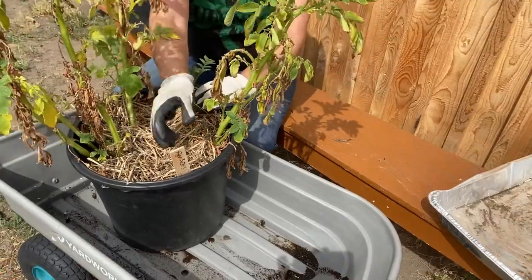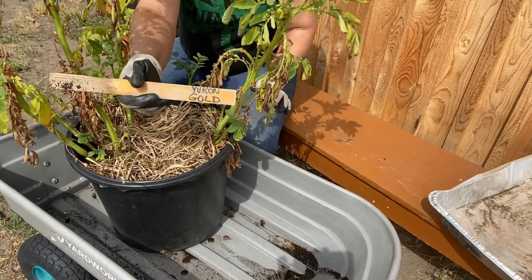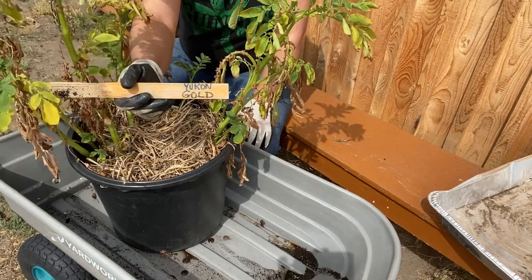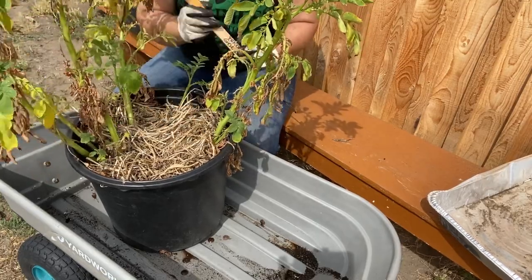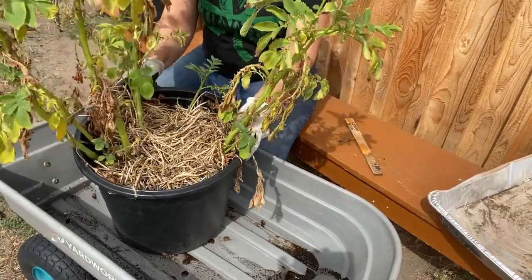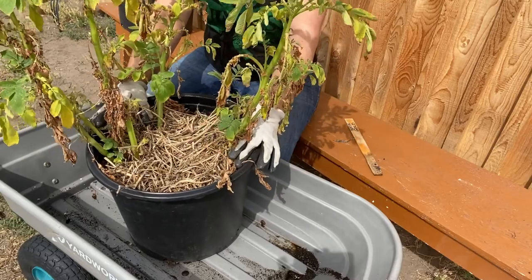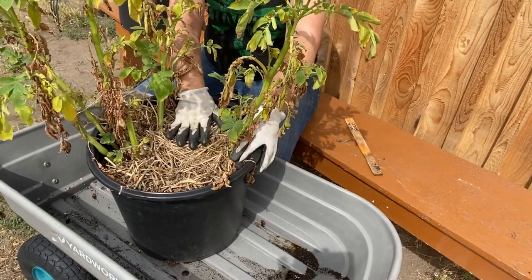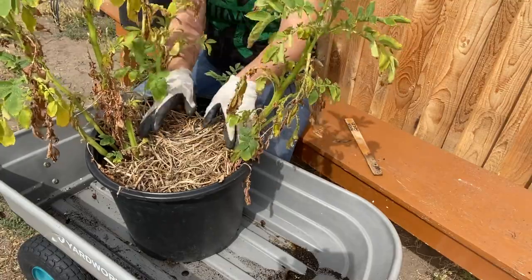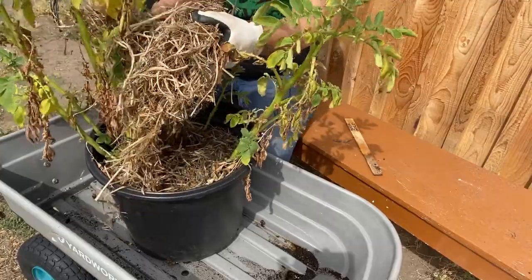So the first potato that we're going to check out here is the Yukon Gold. And this one has a maturity of about 90 to 100 days. So it has been a little over 100 days, so these should have some potatoes, hopefully. So this one here is the one that I planted under dirt. I filled the pot half full, put three seed potatoes in, covered it with dirt, and then I just mulched it with a little bit of straw. So let's see what kind of harvest we get here.